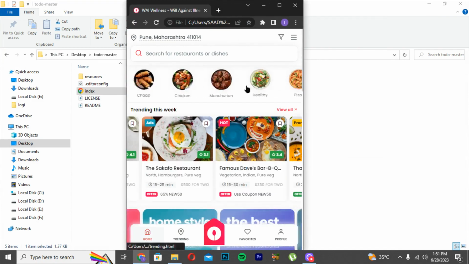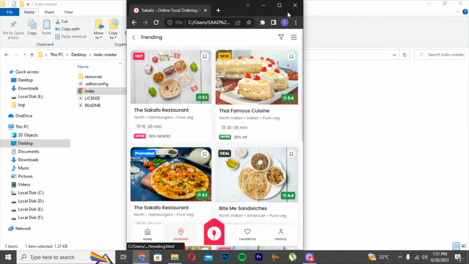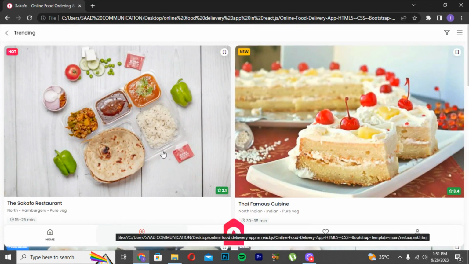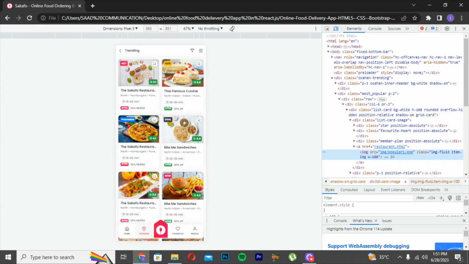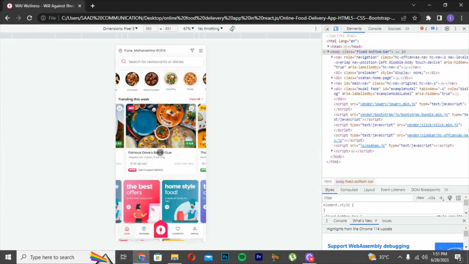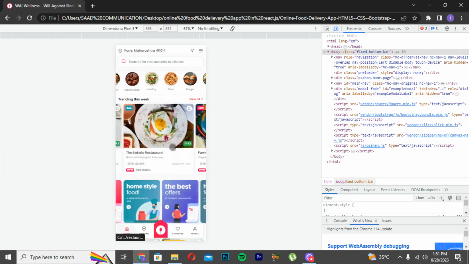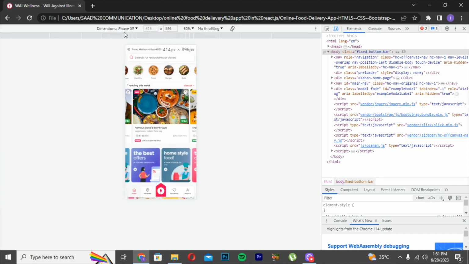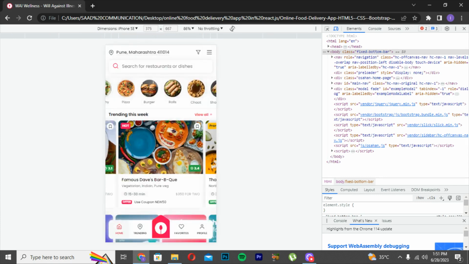You can see how good looking it is, we are getting all the sliders and effects. If I move here and right click and press inspect, you can see we are getting it in mobile, and it is looking really awesome. It is totally styled, and we are getting all the things we want in the mobile. When you see this application in mobile, it will look really awesome, because we are building this online food delivery app to be mobile friendly, not for PC or laptop.